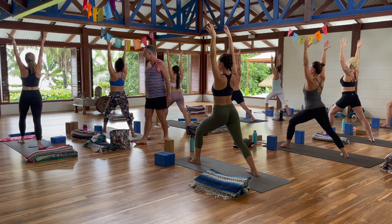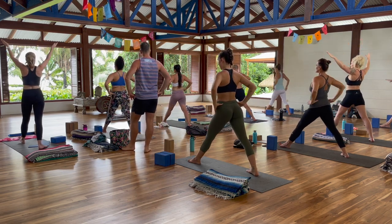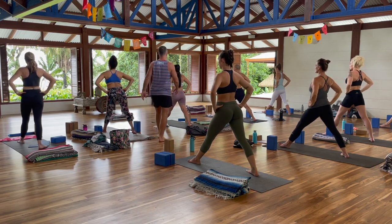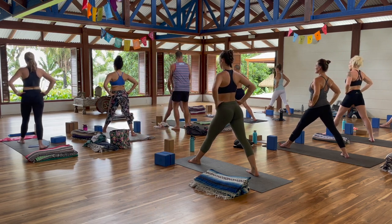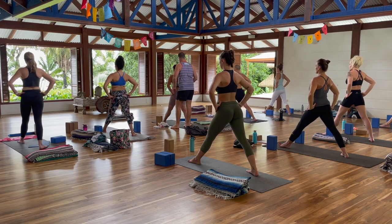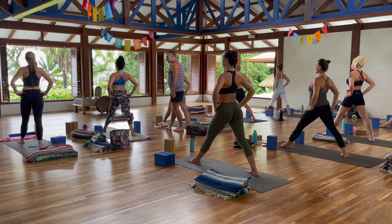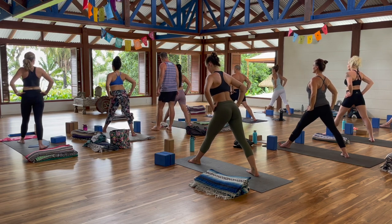And then exhale, straighten the left leg. Bring the hands to the waist. Squeeze the hips into the midline. And then inhale, lift up through the chest, draw the shoulder blades back. Exhale, come forward over that left leg without rounding.